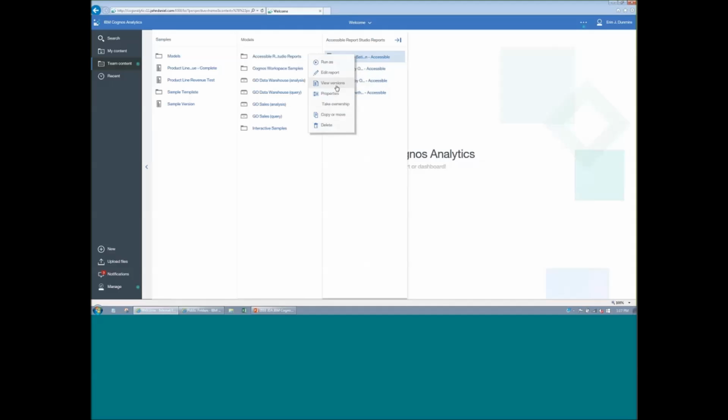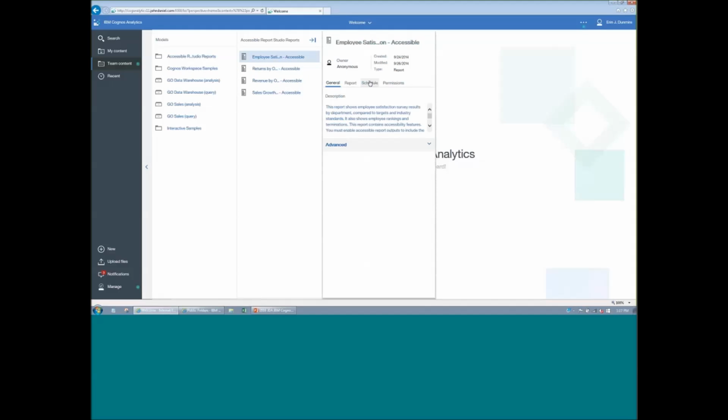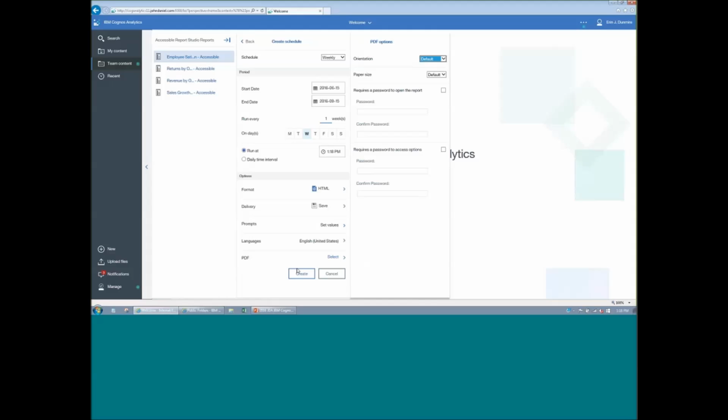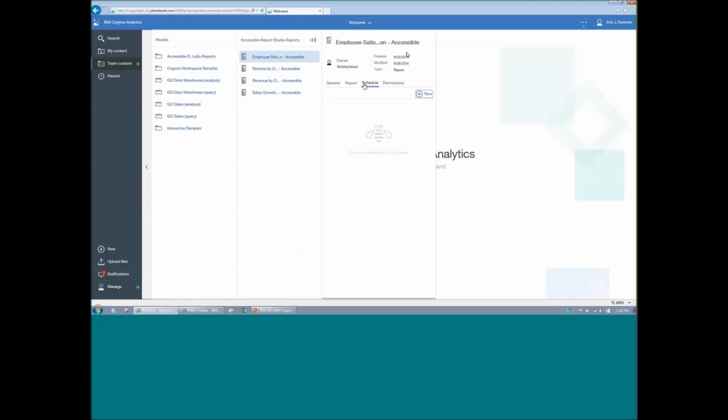The Schedule is now within the properties on a specific report, and these Schedule options are going to look exactly like they did in Cognos 10. You hit New, and you can have multiple schedules on a report and set up any of these options the same way that you would in Cognos 10. I'm going to go ahead and hit Cancel on that.